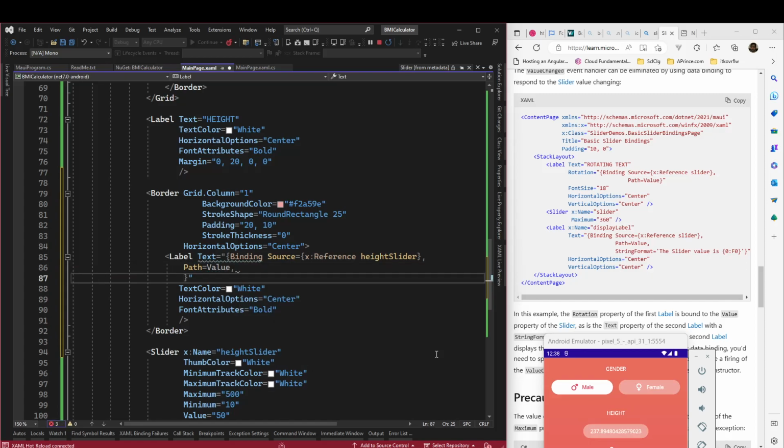Then we are going to format this value, because we need the value with a cm suffix, the centimeter suffix basically. For this we need to use 0 as F0.